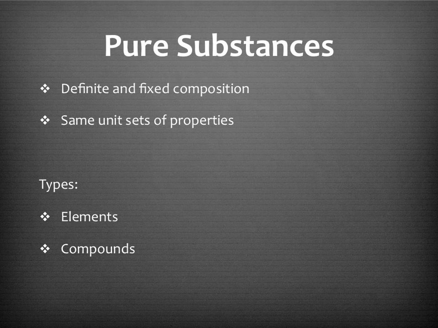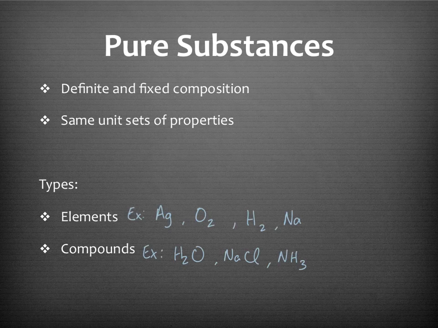Okay, so pure substances have definite and fixed composition, and they also share the same set of properties. Elements, we've learned previously, are pretty much the purest form of matter in its most simplified state, whereas compounds are combinations of elements, chemically combined elements. Now notice here I've listed some examples. If you see one of the same type of element, then it's just an element. Even O2 and H2, these are diatomics. So you might see them represented by these diagrams.